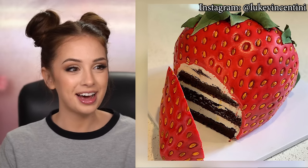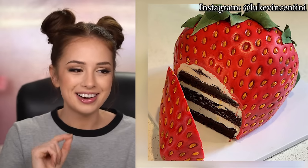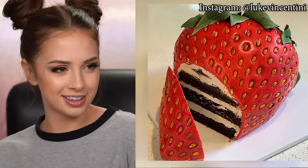Whoa, that strawberry is big. I love it. It's the GMO kind. I hope it has that strawberry taste. I want to just try one of the seeds. I don't know why. It looks so shiny though. What highlighter are you using? It looks so good. That's a very cool retro bag. Look at those details. Everything looks perfect.